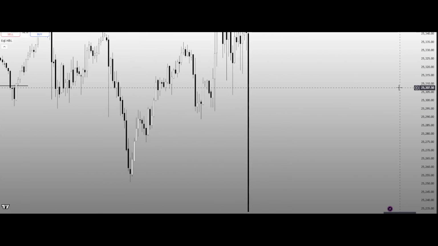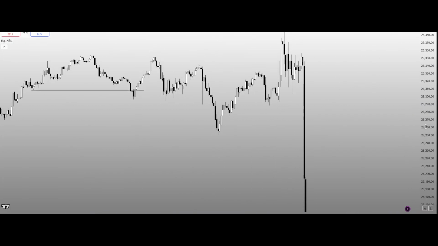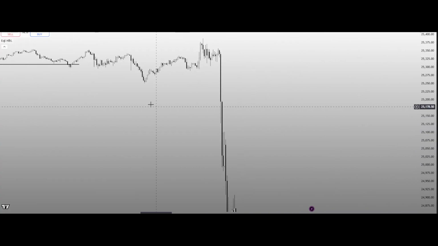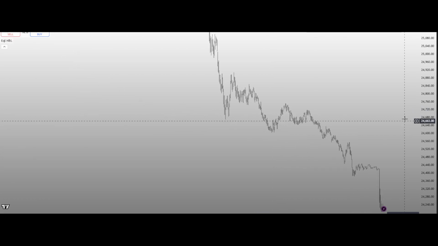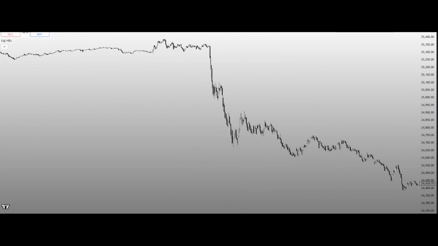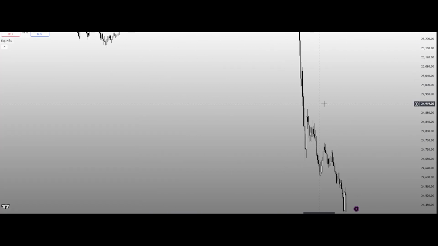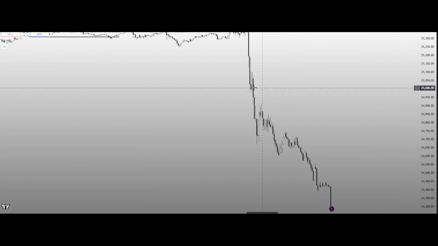Actually, I'm going to explain one more thing. The last run liquidity are unmitigated gaps, so unbalanced fair value gaps. They're decent. They're not A+ at all, because we can definitely leave some fair value gaps. But if price is in a downtrend, we need to rebalance. You're not just going to dump and dump and dump without some sort of rebalance.